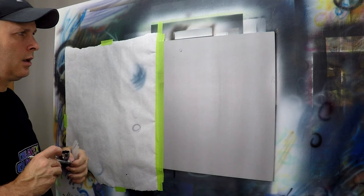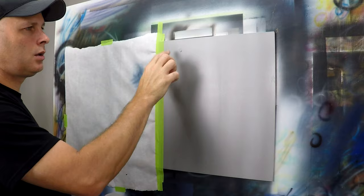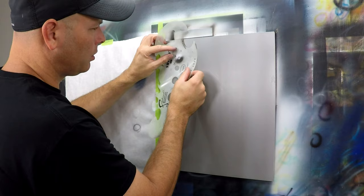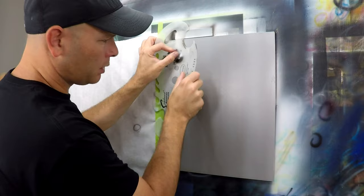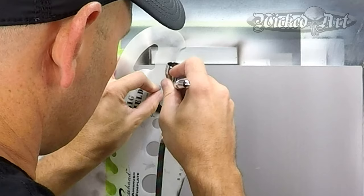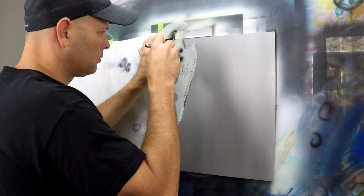When it comes to the center of this rivet, if you're going to put that hole in the center of the rivet and you don't have the control to put a very small dot right there, you can use the freehand shield. It's going to get covered with paint as you paint more of these dots, but you can use Windex or rubbing alcohol to clean that off. So for this one I'll use the stencil to mark this off. Now I'll go darker for this particular portion because this is an actual hole in the rivet itself. Remember to use the air to dry it. It's slightly off center there, but it doesn't look terribly bad.